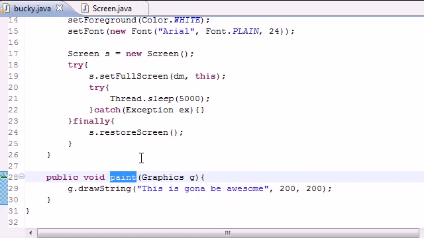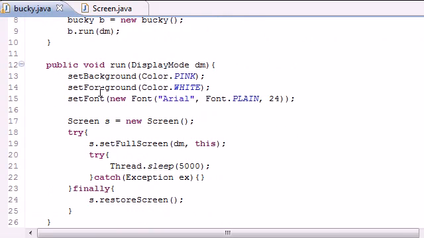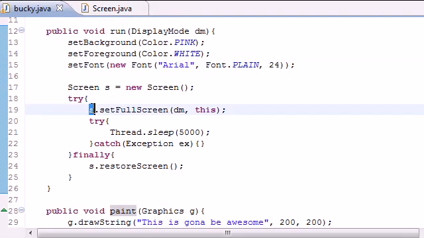Anytime you want to call it again manually, you have to call something called repaint. But for now, I just wanted to build this run method to show you guys here's how you do stuff with the window. In our other class, we're changing it to full screen, making it wait for a little bit, then restoring it to normal size. So now we got all of our screens built. We can begin doing some actually cool stuff that makes a lot more sense.